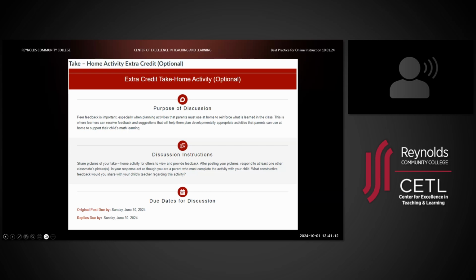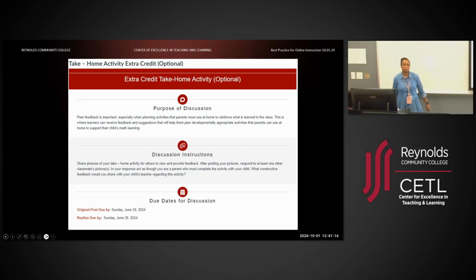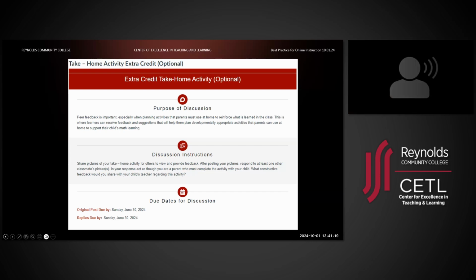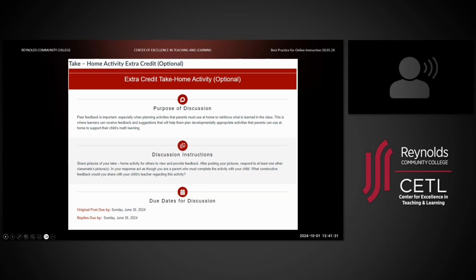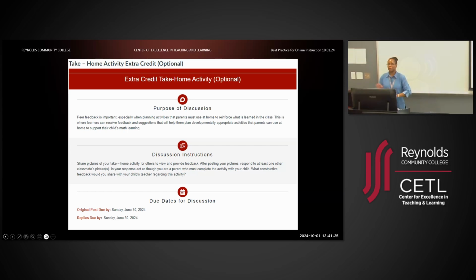I think what I've learned, when you think about our population, is that they work. Most of our students probably don't even look at anything until the weekend. Students tell me, I'm off this weekend, I have the weekend off, I'm going to tackle my homework over the weekend. So it's all in knowing your population and what works for that population.